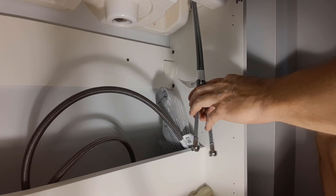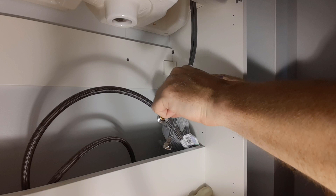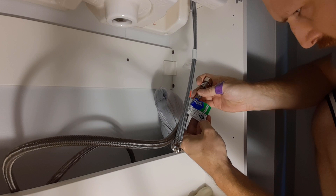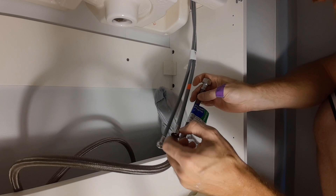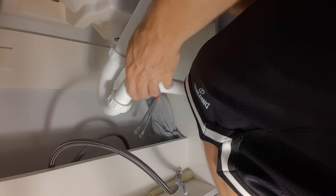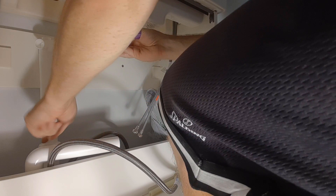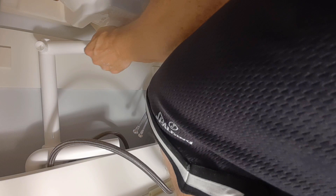Sometimes things do come loose. They give you a red indication for hot and the other for cold. These are not really standard lines, so I might have to get a different connection to link up with what I have. Generally a faucet will be a 3/8 to 1/2 inch, and as you can see, that is not the size of this faucet. I've put this together in configuration for a P-trap, but it's very low and I need to match up here, so I'm going to have to cut off a sizable portion of this.